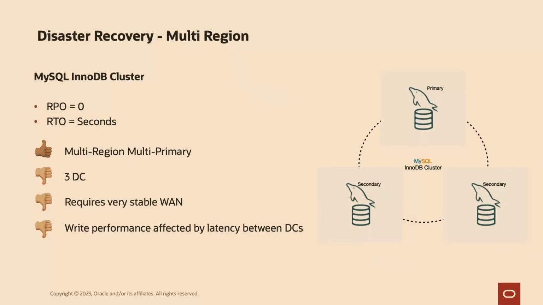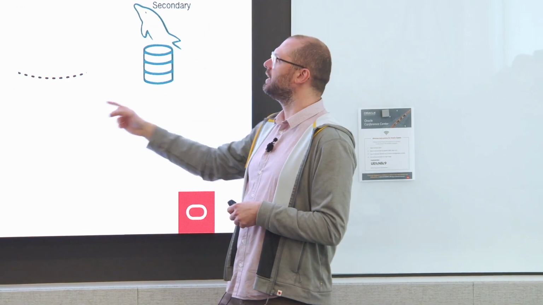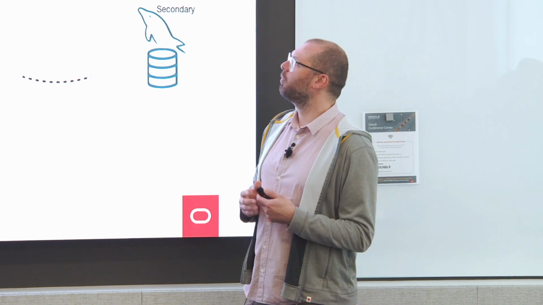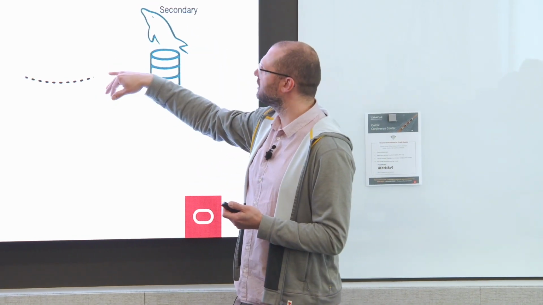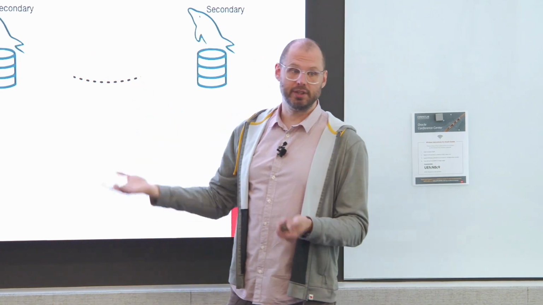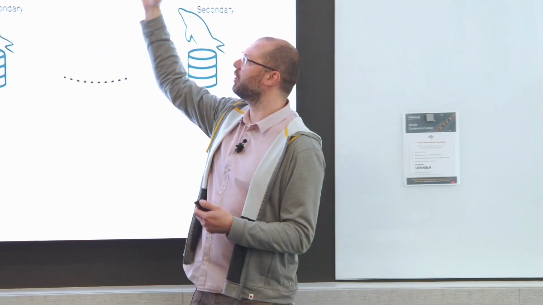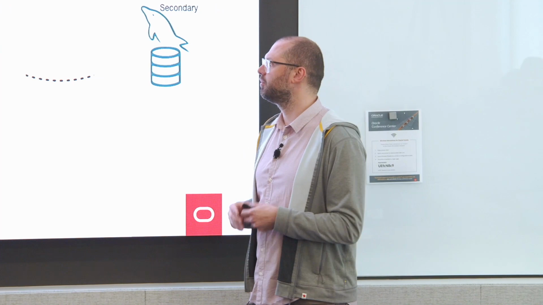If you have multi-region and you have the same requirements, no data loss and automatic failover, then you have to use 3 data centers in our solution here. You have 3 in total, and you put an equal number of InnoDB cluster members in each region. So we have 1 in each region here. You can also add 2 in each region, which is fine. And what will happen is that if one region fails, then the other regions will have a majority, they will have quorum, and it will promote another one to be the new primary, fully automatic.